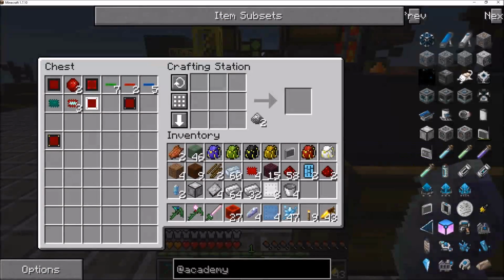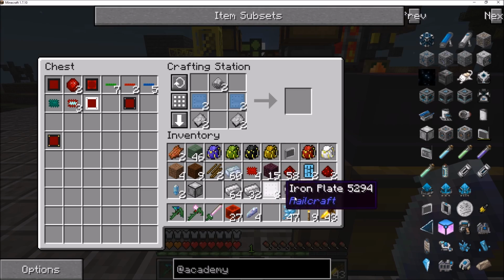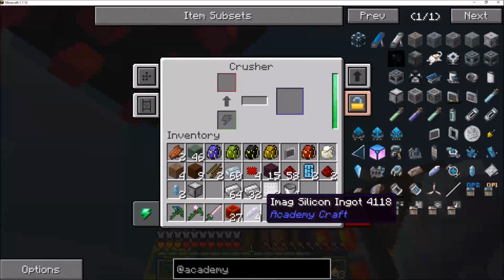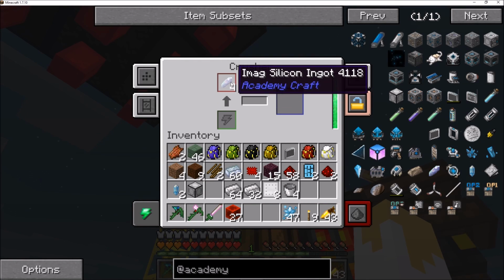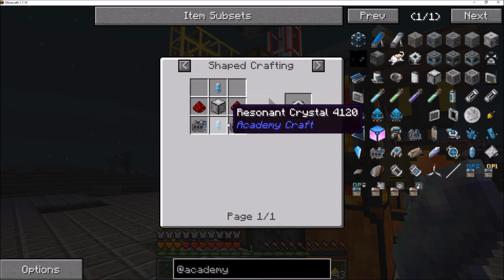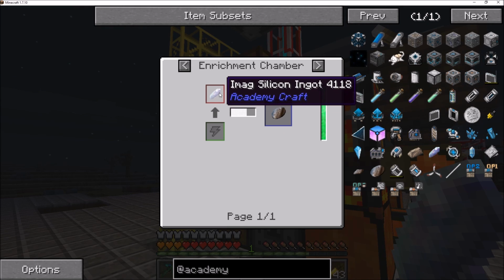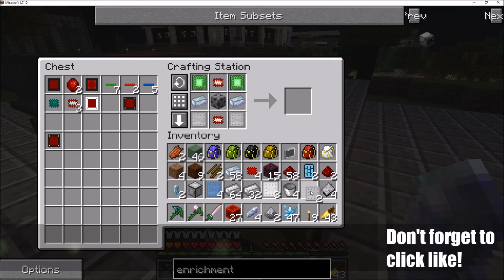So let's make these. That goes up there. Osmium plates go there. I think these go there. Oh yeah, these gotta go in the crusher. Right? Am I wrong? I am wrong, obviously. Where's the thing? There it is. Okay. I need to make these. So the crusher... Oh, I need to make an enrichment chamber? Alright. Enrichment chamber.